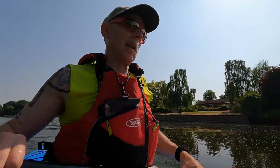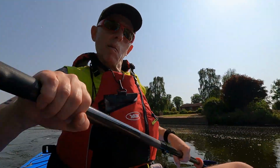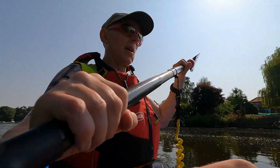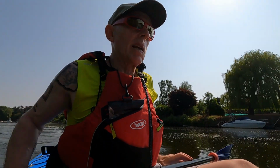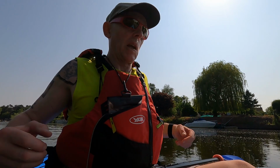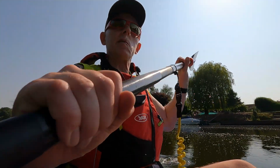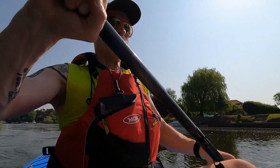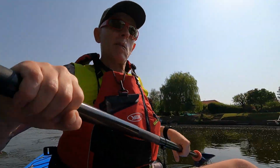This does feel really nice and stable. It has got a little bit of a bevel on the base, but solid as a rock. You don't feel like you're going to go anywhere if you move around. You know what I mean? I've inflated this to 9.5 PSI. Recommended inflation is 10 to 12. Hot sunny day, so I just thought I'd underinflate it a little bit. I think I could have easily gone to 10.